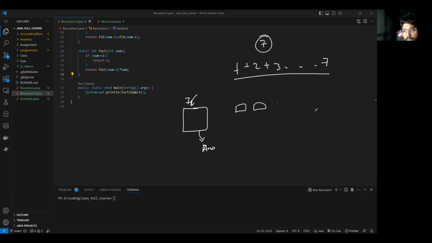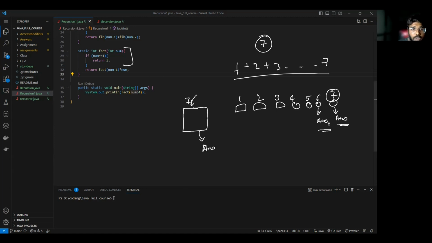So let's say these are some particular parts. Let me write 1, 2, 3, 4, 5, 6, 7. If I give 7, it should give me its answer, the summation. To get this answer, what I want is whatever is the summation up to 6, the 6th answer, plus the number 7 I add, then that itself will give me the summation of this. So similar to factorial itself. So let's try to just copy paste it and see if it works fine.